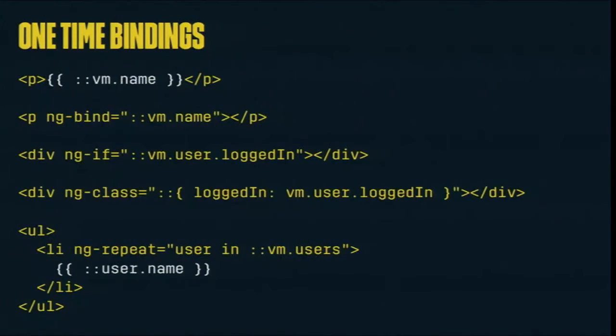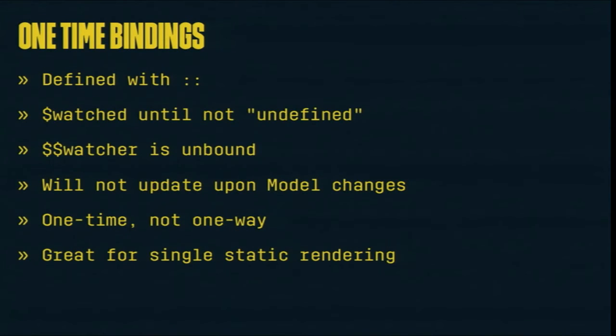If you've got an email inbox and you want to render the name inbox at the top, if you don't want to hard code it, you might support different languages, for example. So you one-time bind it, it's going to remove it from your watchers, and you're going to get that digest loop a lot faster. These are just some examples of how to use it inside an ng-repeat with ng-class, so it's like a one-time render thing. That's pretty much summed up there.